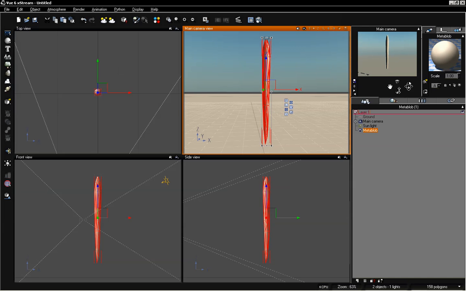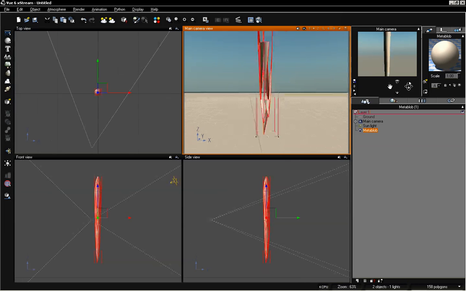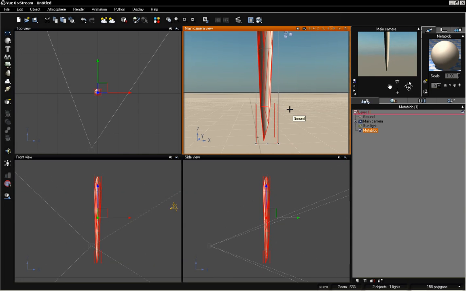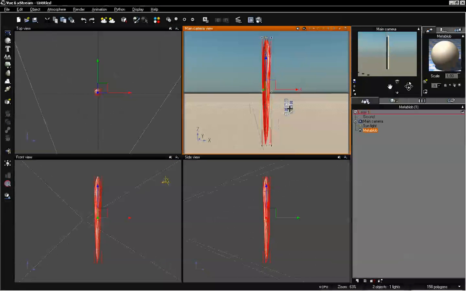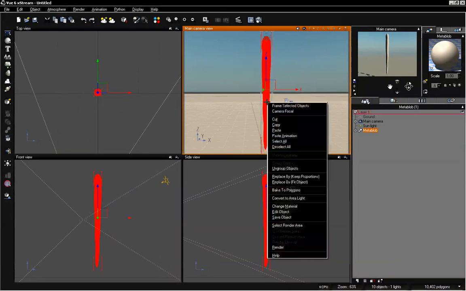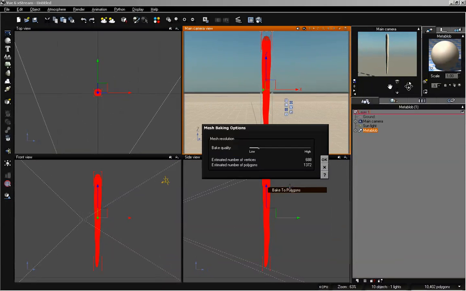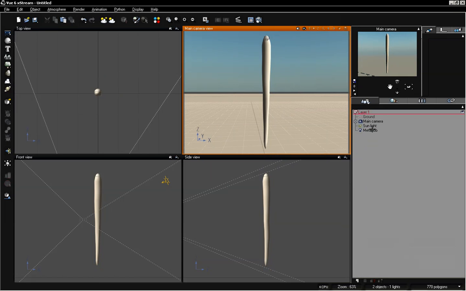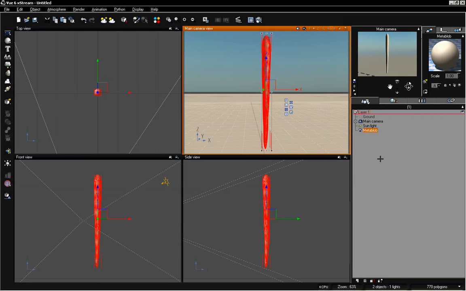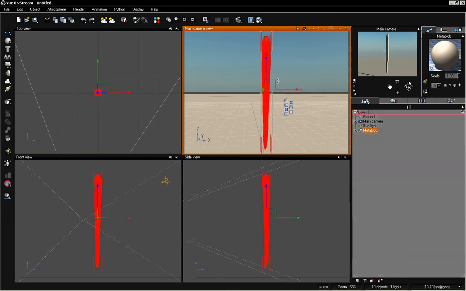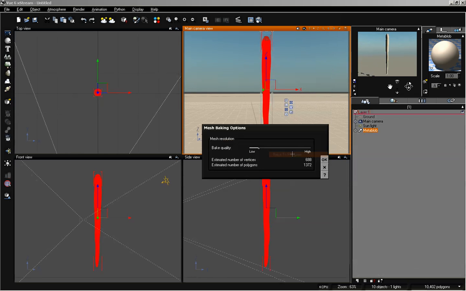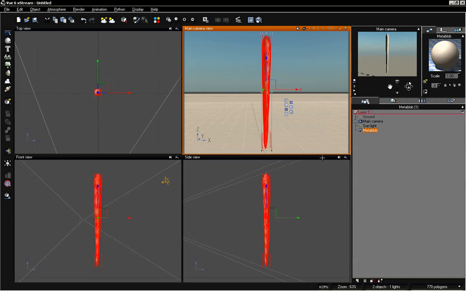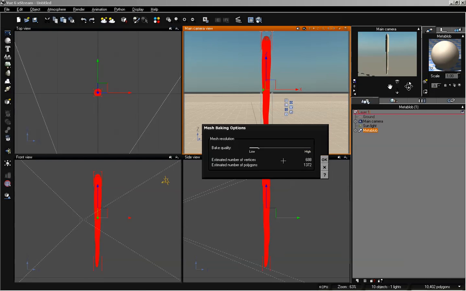And now we can take a look at our final object, and we can see that maybe the polygon level is a little low. So we can undo that bake, right mouse click, bake to polygons, increase that just a little and click OK. And now take a look at that overall polygon amount, and we can see in the lower right corner that we have 770 polygons. That might be a little high, so we can undo that again, and really you just want to kind of play around with it until you get a good value. And we can see we're still at 770, so sometimes it can be a little touchy.